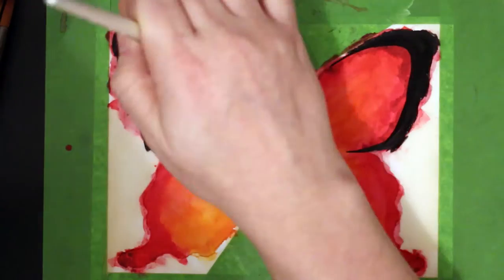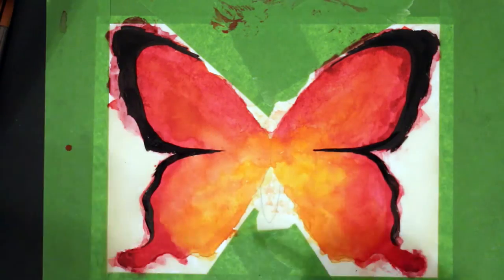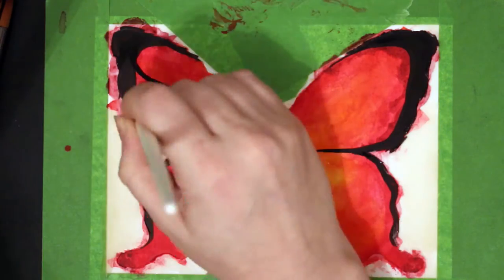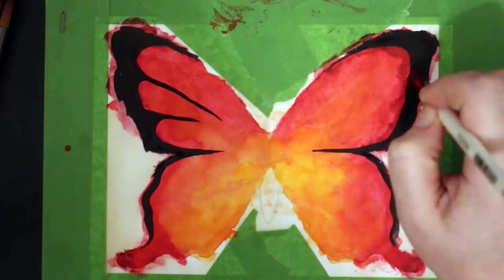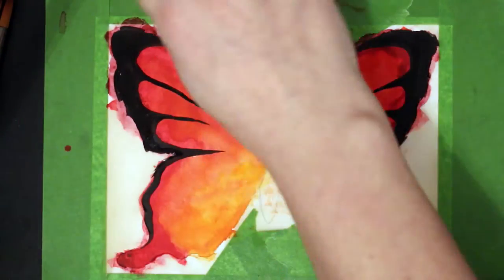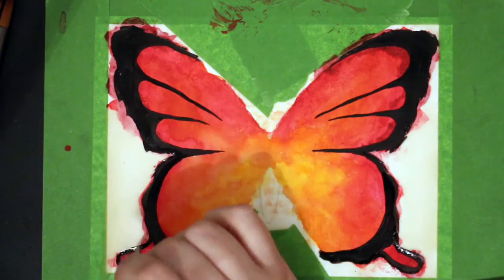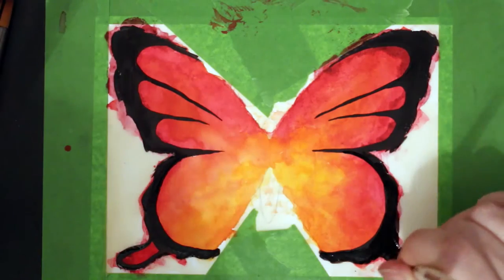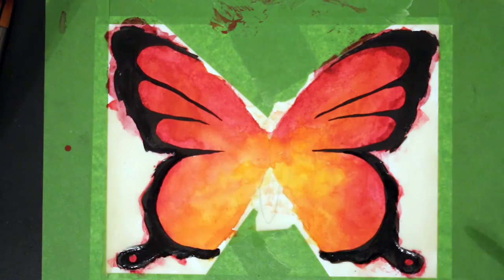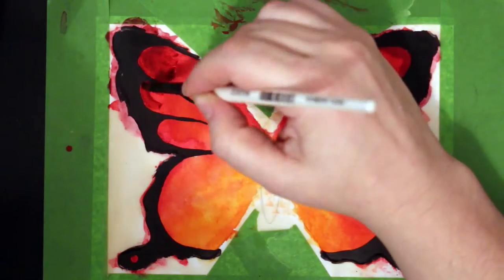The black watercolor in this set, I'm using the Winsor & Newton Cotman set. The black is absolutely amazing. I didn't actually realize that black watercolor was so opaque. And so I thought that I would need to use some sort of black marker or a permanent marker to actually do the black outlines around the edge. But the black watercolor paint was just enough to do that. So that was great.